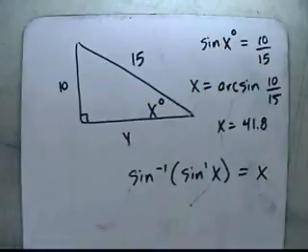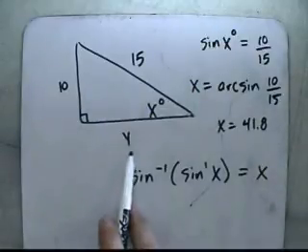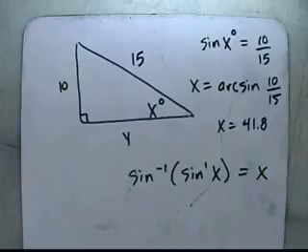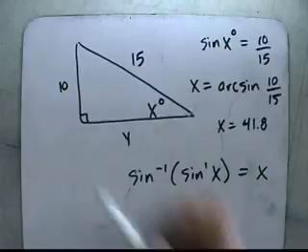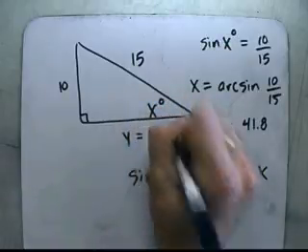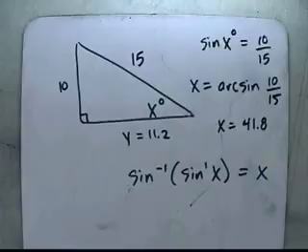All right, cool. So we get the x, 41.8 degrees. Find this third side, Pythagorean theorem. I don't know if anybody actually did that yet, but 11.2, roughly, with some rounding. Okay, so that's how big this is. And I did that with the Pythagorean theorem. Or you can use a trig function.